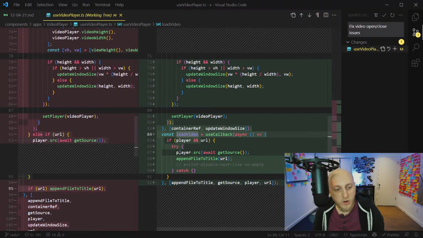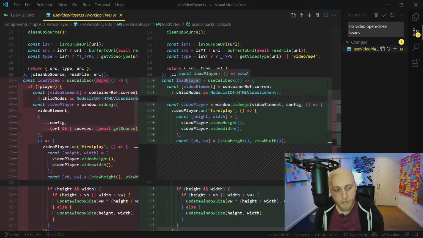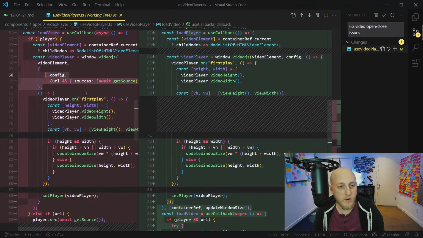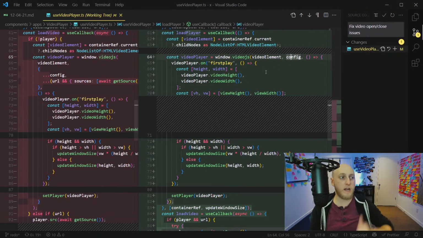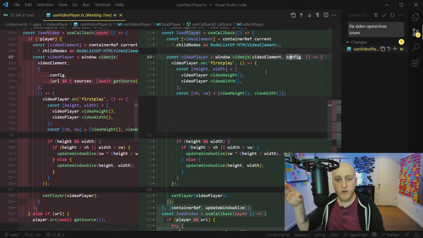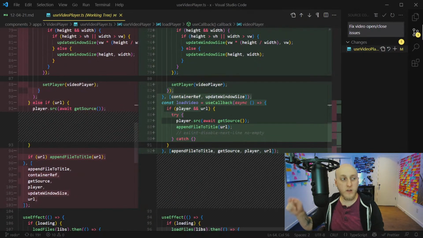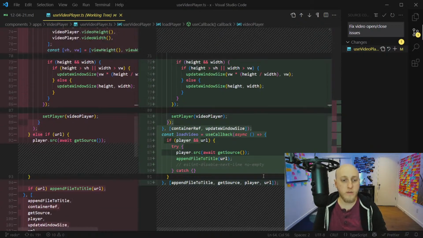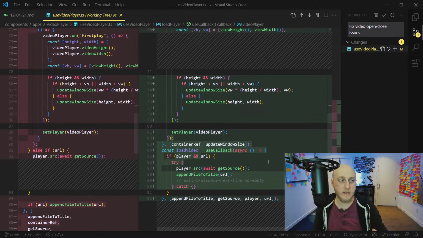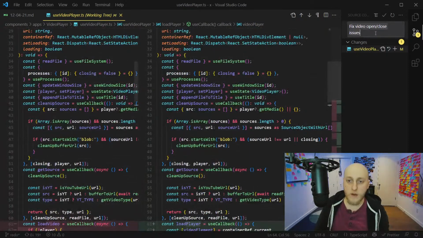Now when I do load video, all it does is play, but it also updates the title. And now when I do load player, it doesn't pass the URL here anymore. It just straight up loads the player. Where's that command? Here. Without any, just a straight up config without passing a source. And the basics behind that is before it was causing double triggers too. It would load video and then it would load video again. Now it just loads player with no URL, then it loads the video with the URL. So then playing of videos no longer can happen at instantiation of the video player. That was the biggest issue.